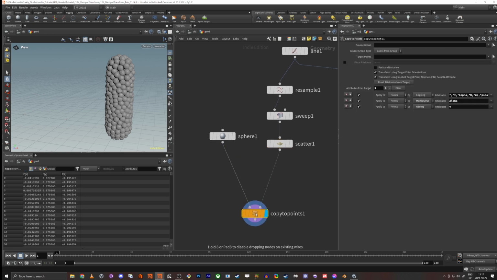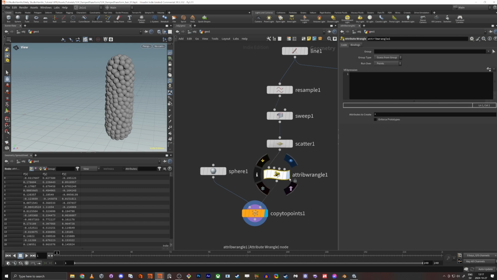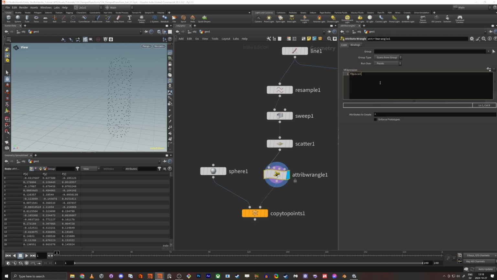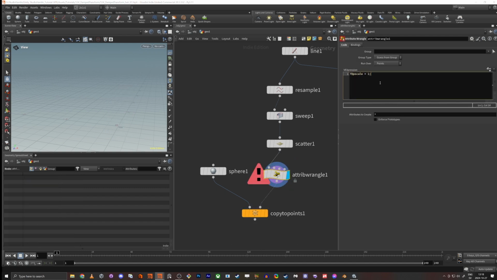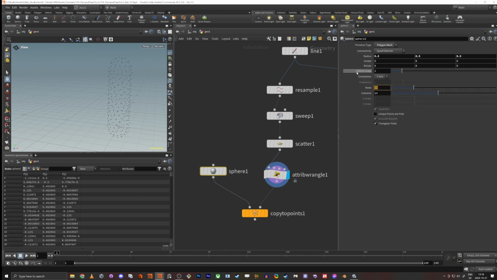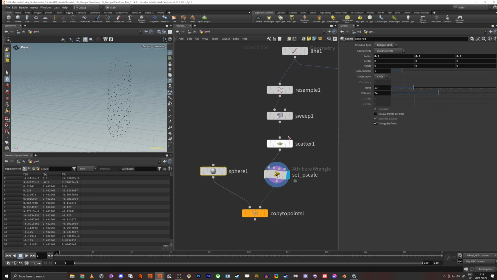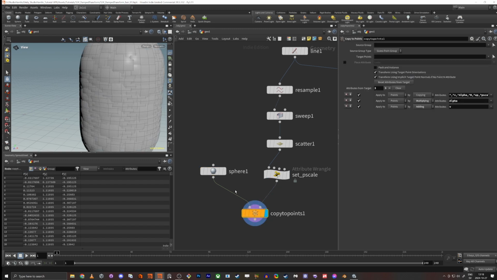I'm also going to do this Wrangler here, where we're going to set the pscale. If we set pscale to 1, we set this one uniform scale to 1. Now this one does set the point pscale. By having it like this, pscale is set to 1 here, which means it's going to be the full size of this one. And now we get the big ones.